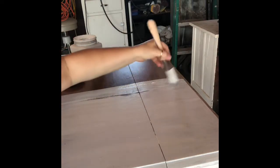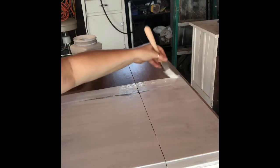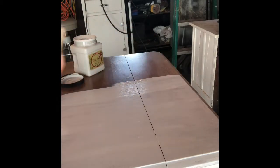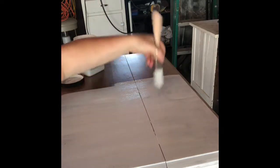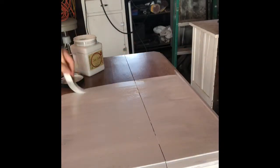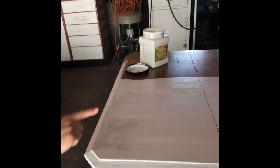I like to go in full brush strokes up here on the edge. I'm trying to be careful. Full brush strokes, just to get better coverage. And I'm wiping that edge, like I said, just to make sure, there we go. Okay, just to make sure I don't have a bead of paint on that other side. Same thing here, I'm just being light on the edge, and then I'm wiping this way to clean up that edge after I get painted the other way.